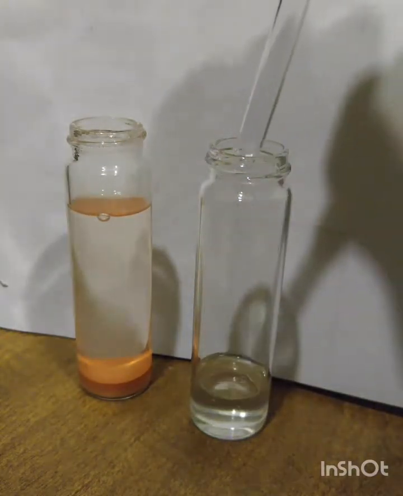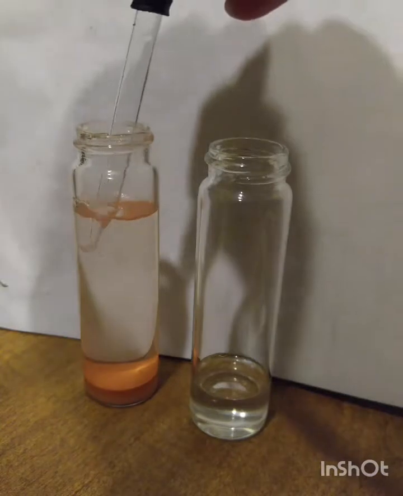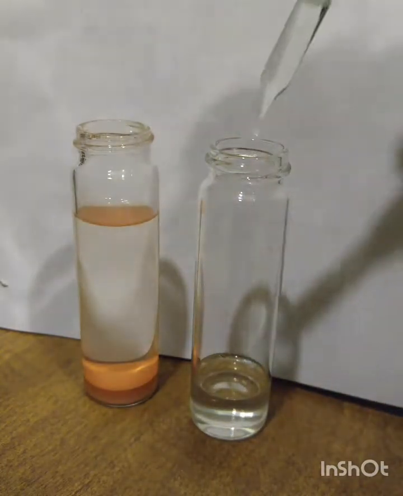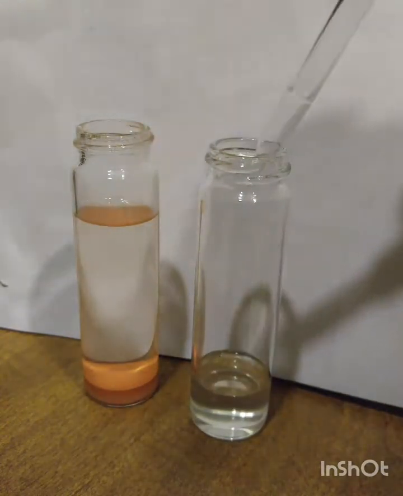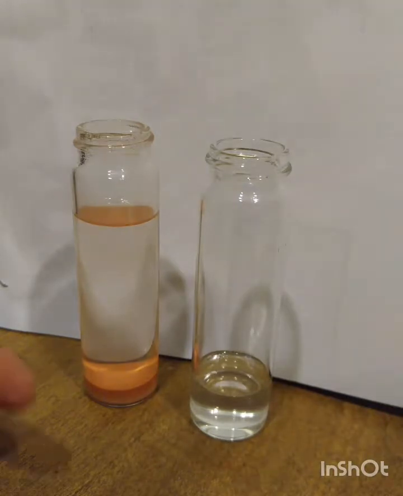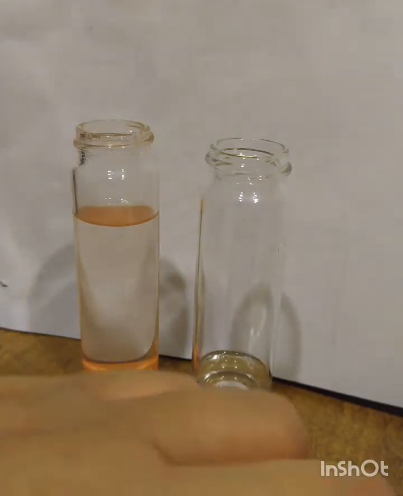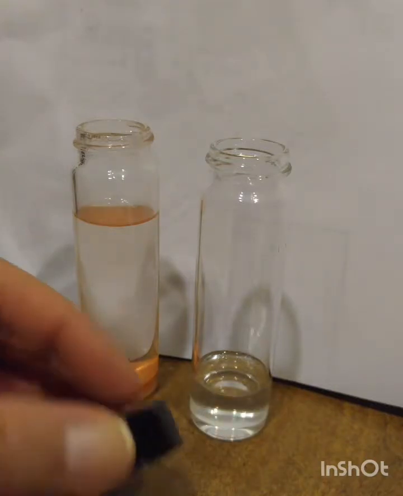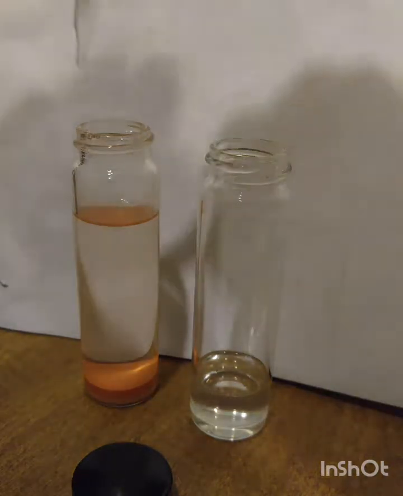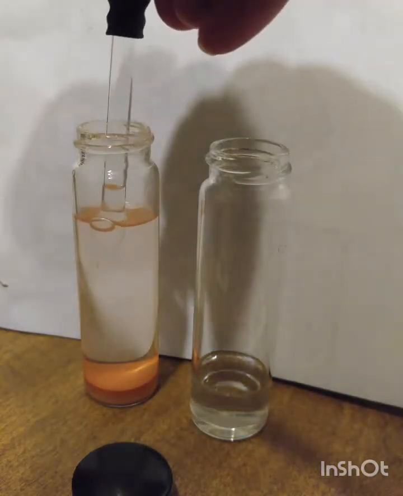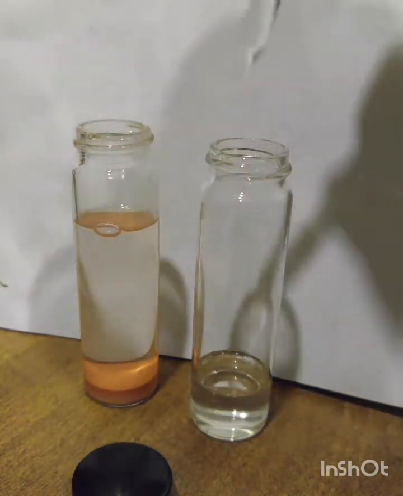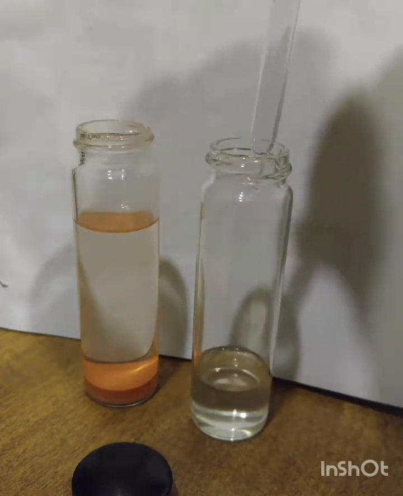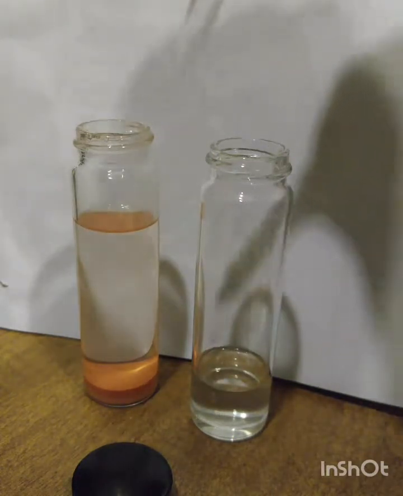So let me do that, and then I will show you once we get close to the bottom. The reason I did these tall—these are two dram bottles that I got at the Container Store. They're glass and they come with a little plastic cap. You want to use preferably a glass bottle to do this since it's basically chemistry and you're dealing with an alcohol solution. You don't want to introduce any plastic particles which can migrate into the solution.